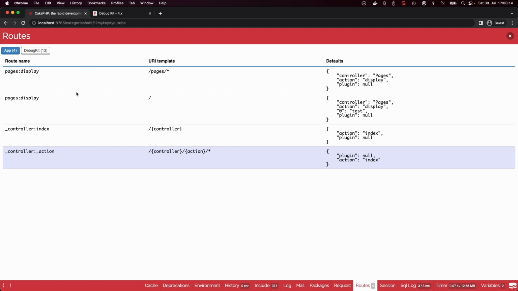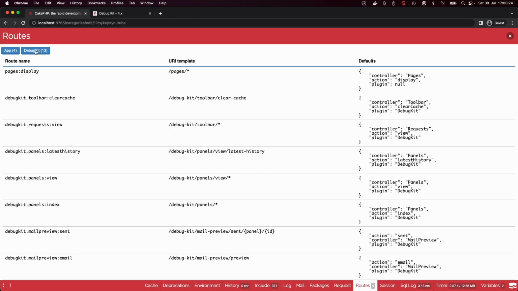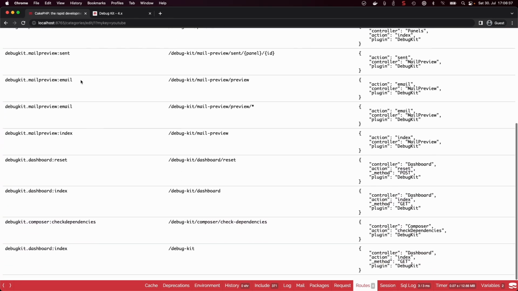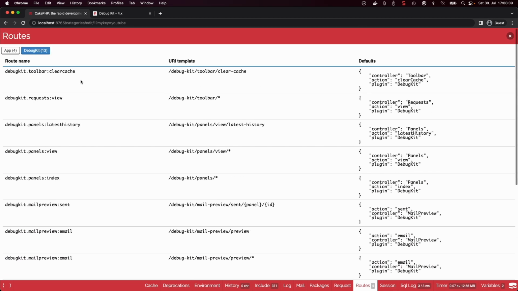But if you have other maybe vendor plugins or your own plugins installed, routes from these plugins will be put inside their own sections in that regard, that you can enable and disable these routes via these buttons at the top. So if you see here now, I disabled the app routes but enabled the Debug Kit routes, and these are all the routes the Debug Kit uses to do basically all its functionality.